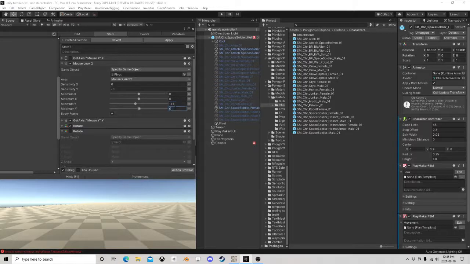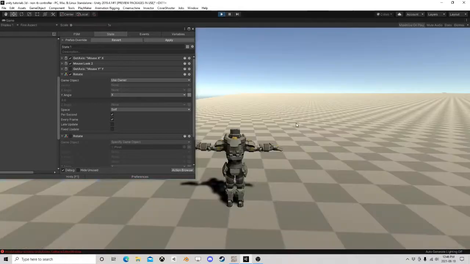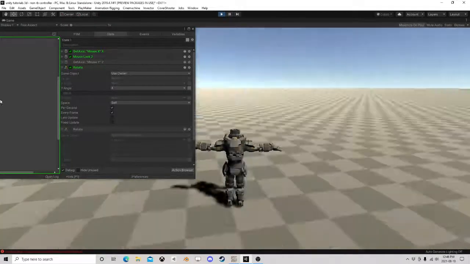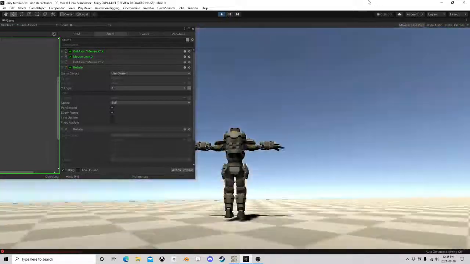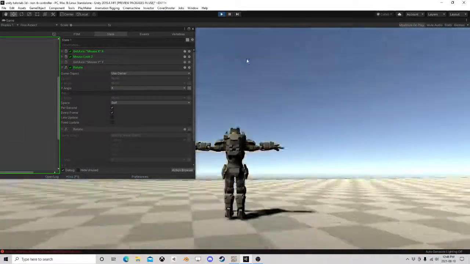-45, 60. And then the rotate. Now we turn, we look. That's pretty decent.